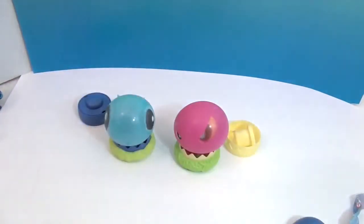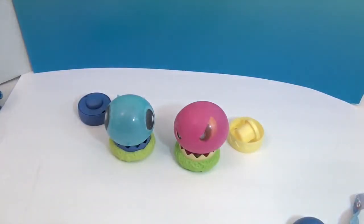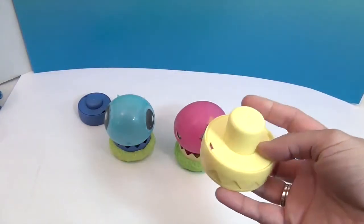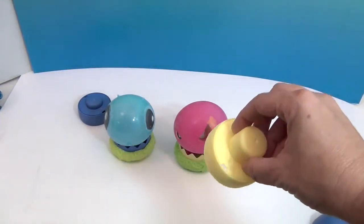Awesome. So what do you think of Hatchems? That was pretty fun. Yeah. The surprise of inflating was really cool. So you've got to take the top off and then smack the little stopper down. I just smack it three times. Yeah. In order for it to work. You could have a stubborn dinosaur. That's why he was angry. He was a stubborn dinosaur. And look, then you can play air hockey.